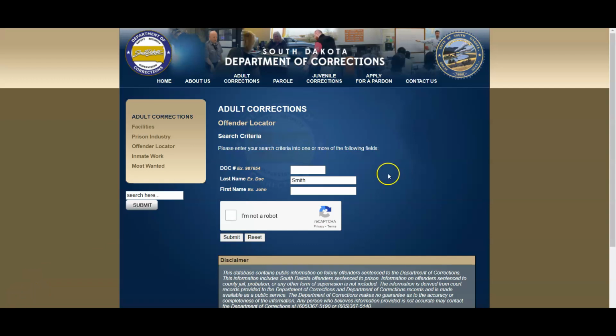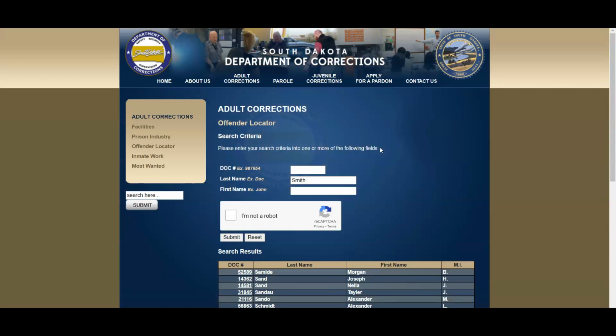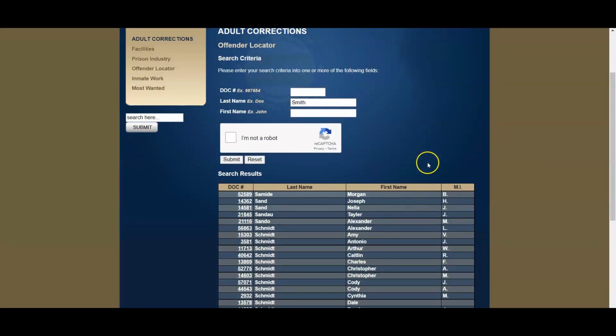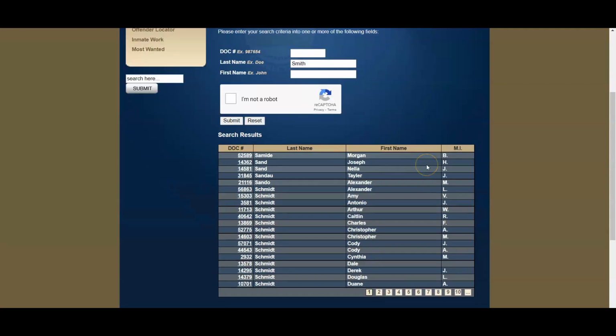All right, now I'm going to make this as broad as possible to see if I can get a lot of results. And I'm affirming I'm not a robot. And we're continuing. Now the site is a little slow, so if you hit it and nothing happens, that's normal, at least based on the recording today. So here's all our results, and as you can see, they're casting a broad net.